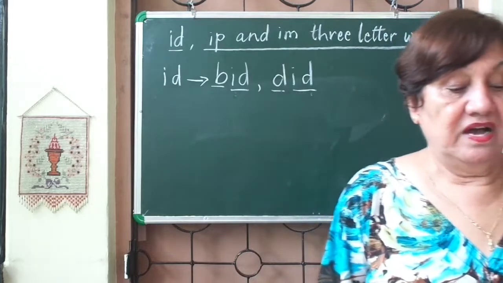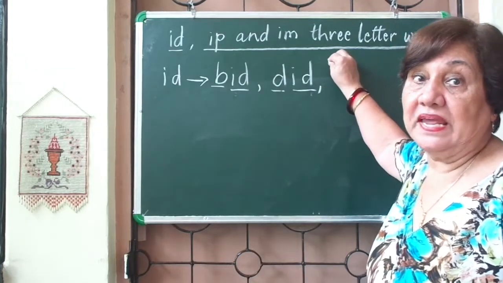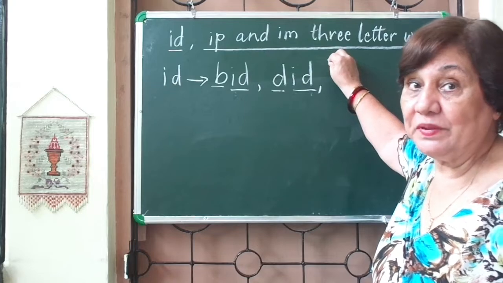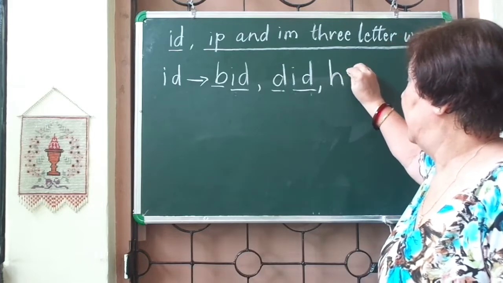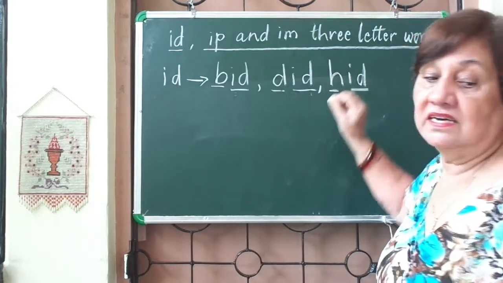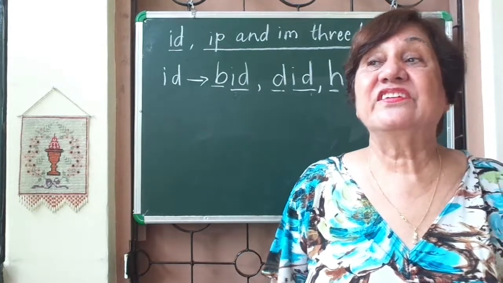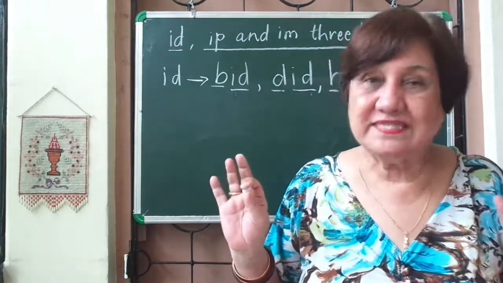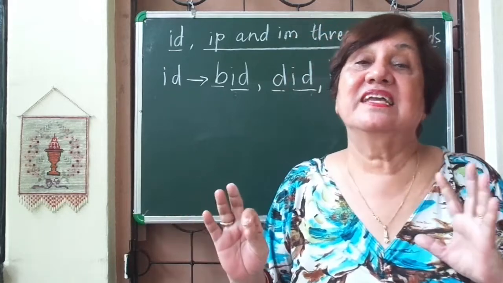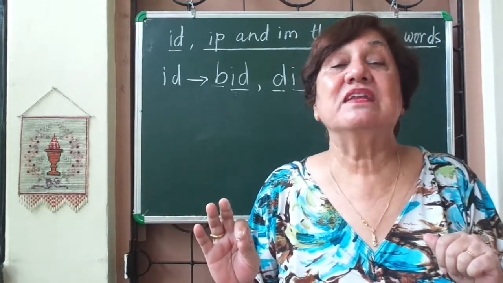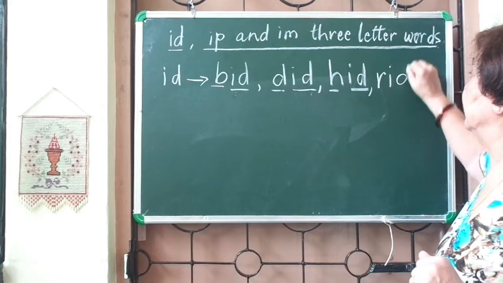Alright, let's think of another word. Now, when you play with your friends, you play hide and seek. Chupa chuppi, you play, no? So how will I spell hid? H, who says H? H says her. And ID is id. So H, id is hid. Now the last one is to get rid of something. Rid means you don't want it. Mummy tells you, no, your toys have gone old and I'm going to get rid of them and give it to some poor person. So how will I spell rid? R. Who says R? R says R and ID is id.